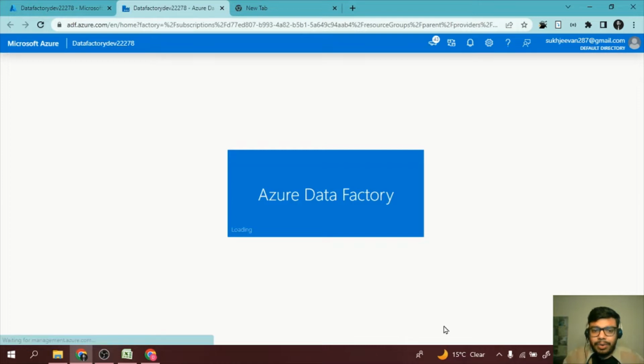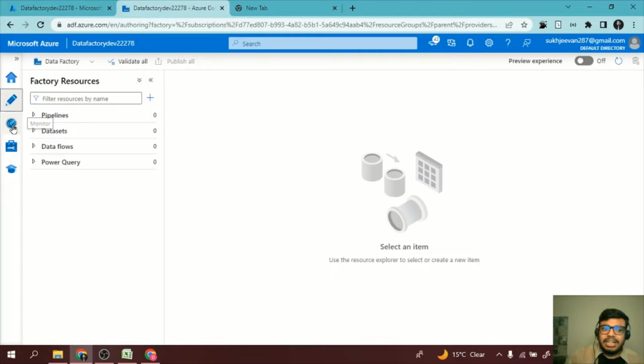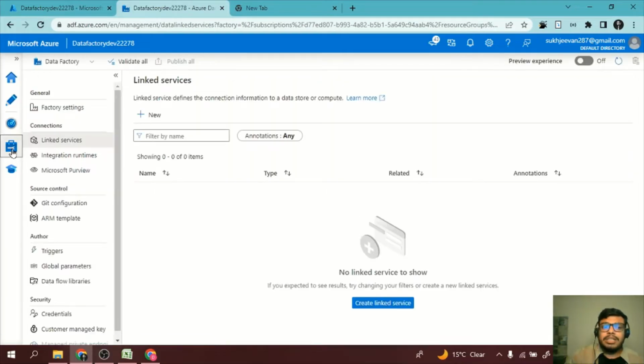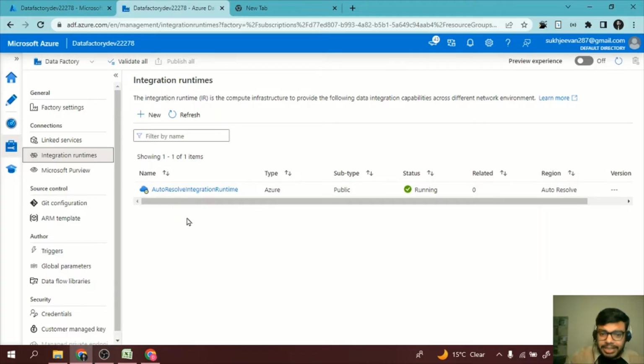Alright, so as soon as Data Factory is open, this is a newly created Data Factory. You will find nothing. It's all empty. Number one thing you require is integration runtime. Automatically, whenever you create a Data Factory, you get an integration runtime, which is auto resolve integration runtime. We will be using this integration runtime only. So basically, main purpose of integration runtime is what? Just to give the processing power to whatever ETL operation we perform in the Data Factory.